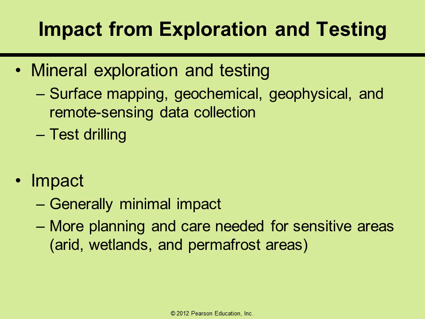In the early stages of mining, during exploration and testing, what are the types of procedures involved and what are the impacts? In this stage, we're mapping at the surface what the conditions are. We're conducting geochemical, geophysical, and remote sensing testing to collect data. And we'll also have test drilling. In order to have drilling, that probably means that we had to have roads, which might in itself have a strong impact. If you hadn't had roads in that area, to create those roads you may have had to cut down trees or disturb permafrost, perhaps in an Arctic area.